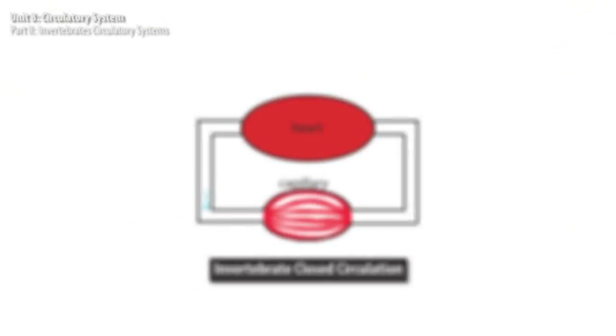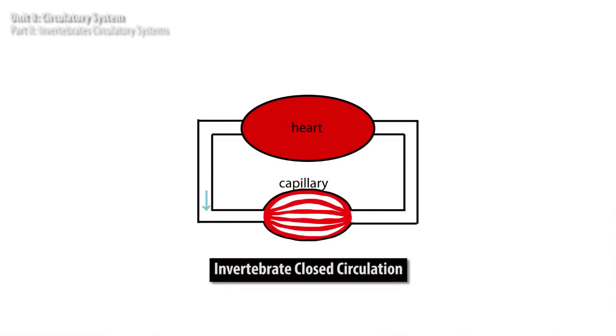Rhythmic pulsatile movements of the heart pump and circulate blood into the blood vessels. The blood moves into the capillaries to transfer nutrients and other materials. Blood will then be returned to the heart via the dorsal vessel or vein for repumping. So in this closed circulatory system, fast circulation with blood retained in the blood vessels allows the blood to be pumped and travel to far-reaching areas, so the body parts can move efficiently.